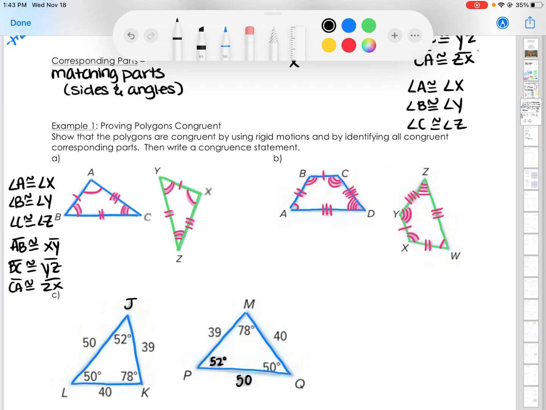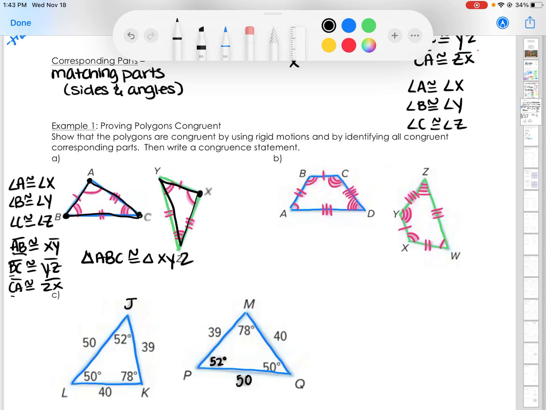Now I've said that all of their corresponding parts are congruent, which means that triangle ABC, and I'm just following this order, A, B, B, C, C, A, like connecting the dots. A to B to C. If I draw them, A, B, C. And order does matter. So triangle ABC is congruent to, and then I go from X to Y to Z, triangle XYZ. And if we were worried about the rigid motions, it looks like all we've done is rotate this and move it over.